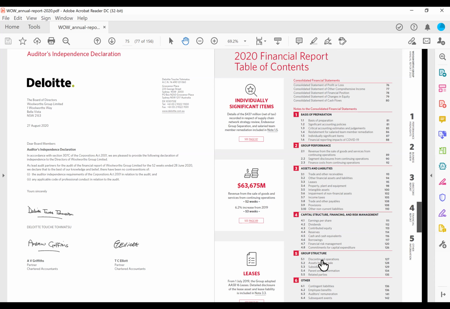that there's no conflicts of interest with the company, so that we can trust their opinion about these reports. All right, so looking at the table of contents here, you can see we've got the profit or loss statement, other comprehensive income, statement of financial position, statement of changes in equity, and statement of cash flows. So those are the main ones that we've been looking at, followed by all of these notes. So you can see that, for example, if I wanted to know more about the property, plant and equipment, I would go to note 3.4, or more about the intangible assets, I'd go to 3.5, and so on. So these are all the notes that go with these statements.